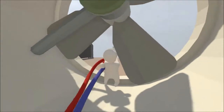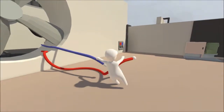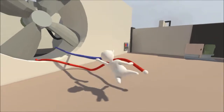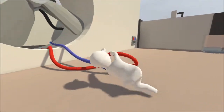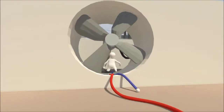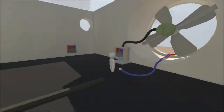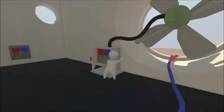I'll admit, though, I don't like this particular song all that much. It's nice, it just doesn't seem to fit all that well. Oh, come on. I thought it would disconnect. I guess it's a little bit more fiddly. I guess it really only works if you're pulling in the direction that it would disconnect. Let's close the box.